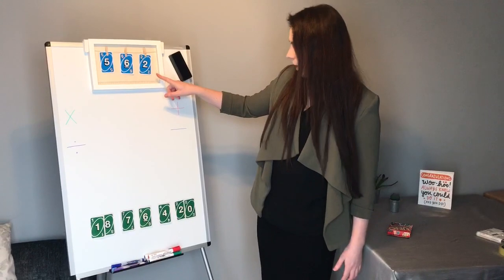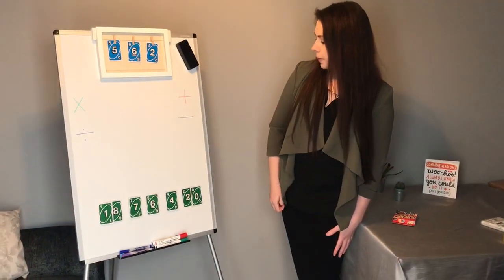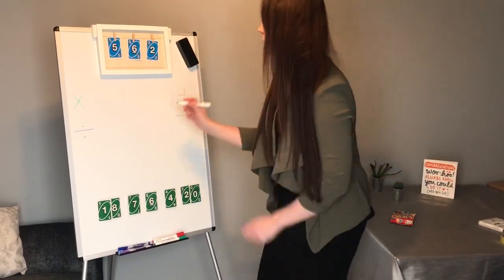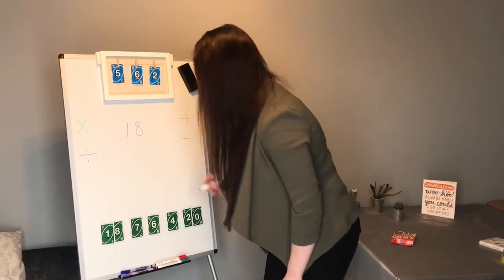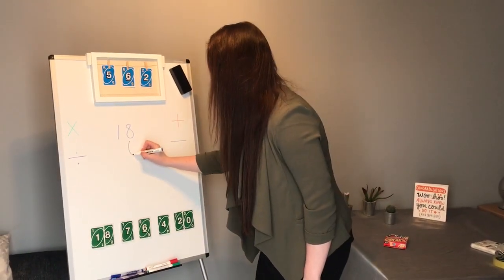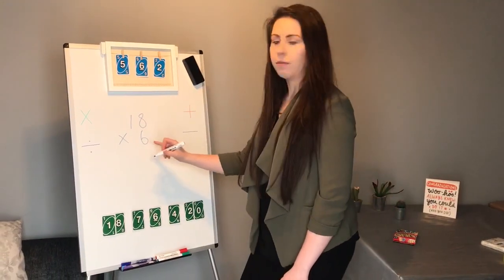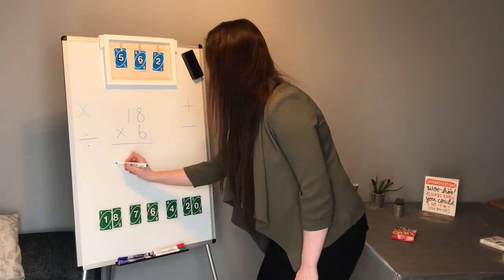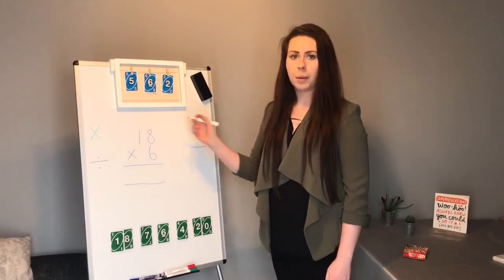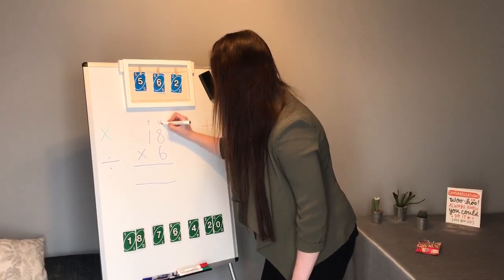Looking at this number, because it's quite large, I'm probably going to start by multiplying one of the bigger numbers I've got at the bottom by one of the smaller numbers. I think I will pick the number 18 to start with. I'll put my 18 here and I'm going to multiply it by the 6, lining up the 8 and the 6 together because they both need to be in the units column, then put my multiplication sign here. I'll draw little lines to keep it nice and straight. If you find it easier lining up your hundreds, tens and units by writing HTU above the columns you can do that — I'll demonstrate with a T for tens and a U for units.